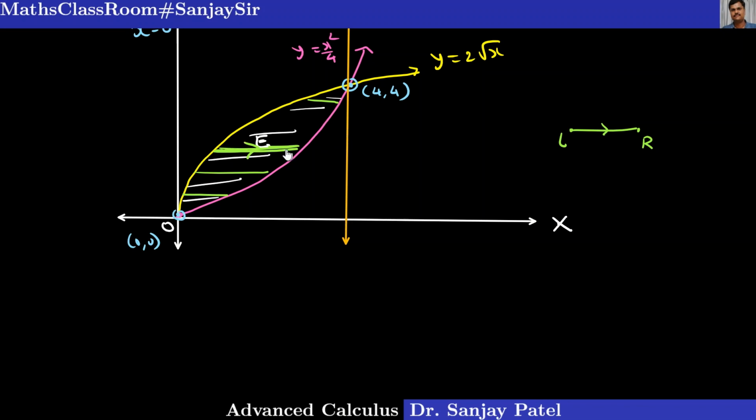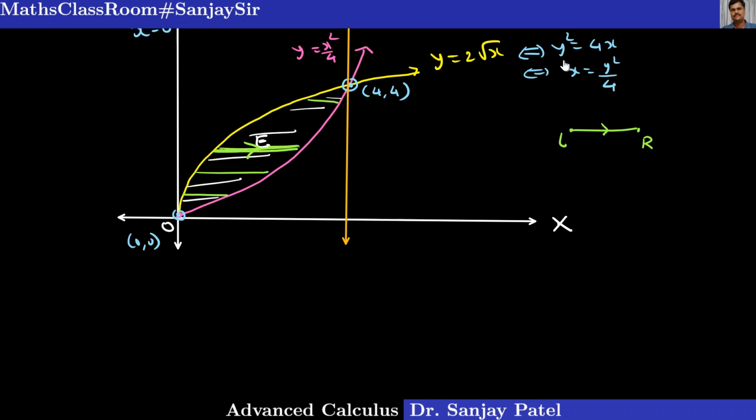Okay, so fine. After this, you must find the equations. We are integrating with respect to x first, so we must find the equations of these curves as a function of y. So find the equation of these curves, that is this parabola and this square root function graph, in terms of y. Here from this equation I can express this as y square is equal to 4x, from which I will get x is equal to y square by 4.